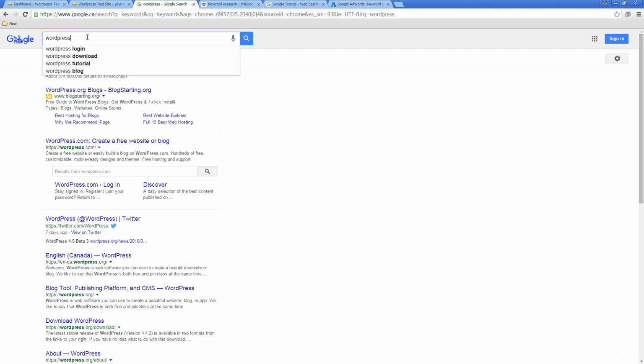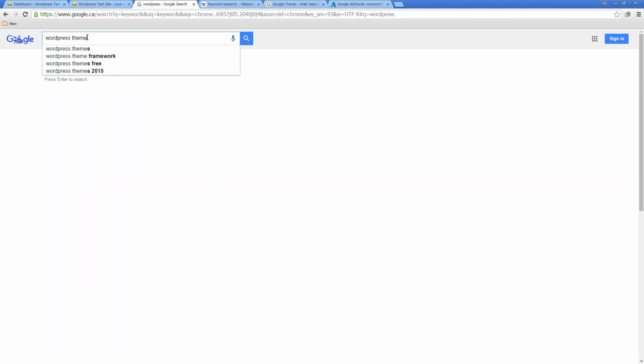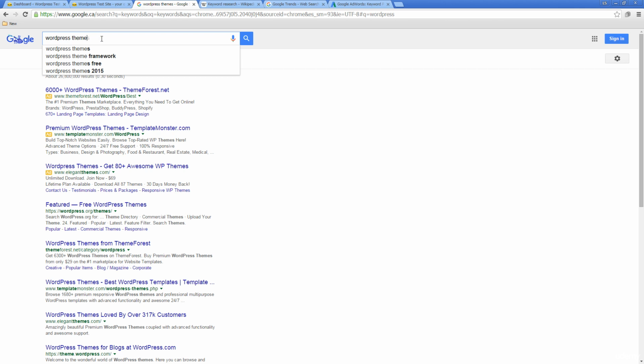Whenever I click here, I see that I've got this instant option, so I can see more information as I'm typing. There are more drop-down options, and these are really good keyword phrases because they're suggested keyword phrases. That means they're fairly popular, and Google is anticipating that you might be typing in WordPress theme framework or WordPress themes free or something like that. So with these, again, you could build out your keyword list.